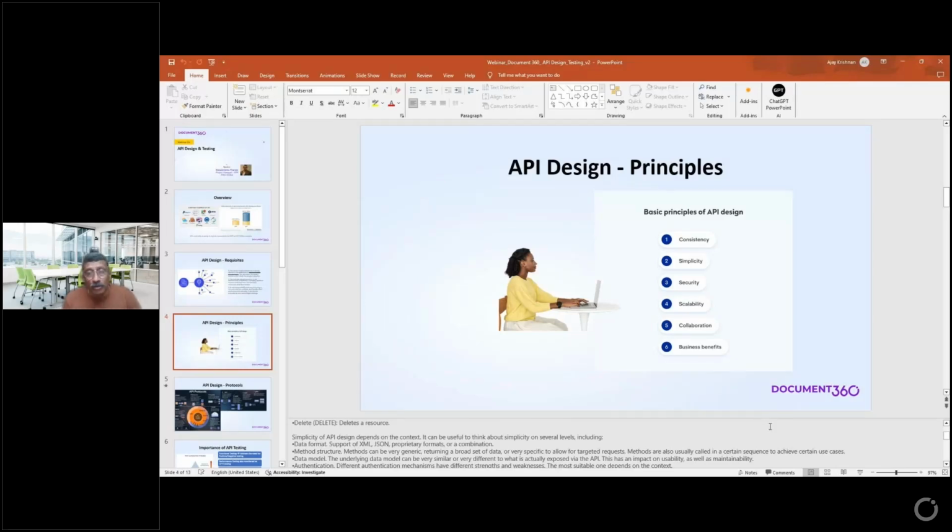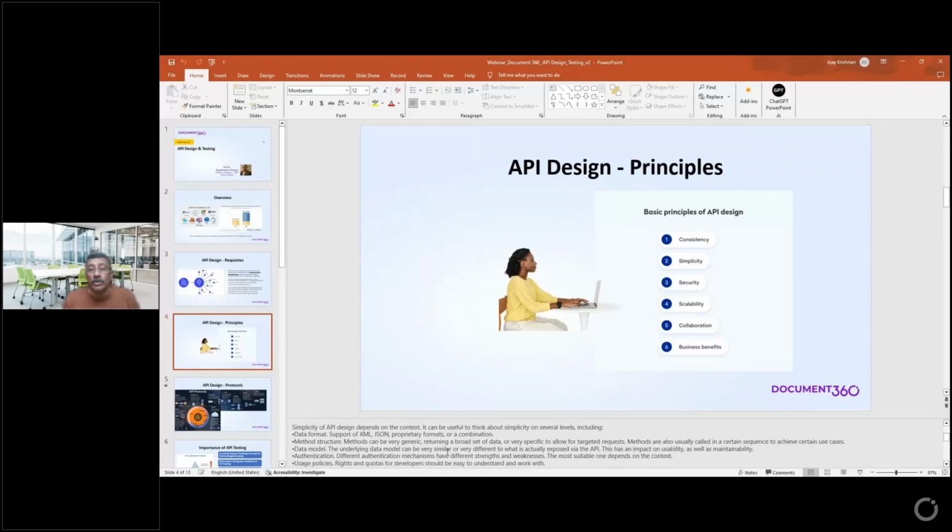You should also look at what is the data model that you are going to use, right? And finally, you should focus on the authentication, and you should abide by, for any standard API design, the usage policies as defined by the system. You undertake that the system terms and conditions are met, you say I agree. So that means you abide by the usage policies and don't try to manipulate the system or come up with your own. That is as far as simplicity is concerned.